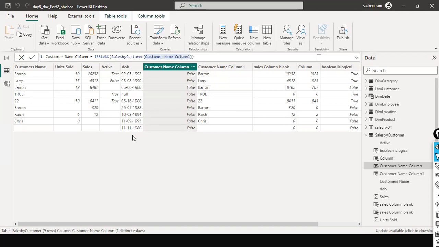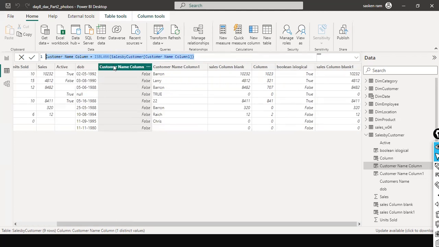Swarna says it's clear, okay, you are clear, right? So how about others? Kirti, you are not able to understand. Kirti, I would suggest you to practice it. What you do is create a new column. I'll just show you this one. See, I'm not going to copy paste this. I'm going to remove this column.